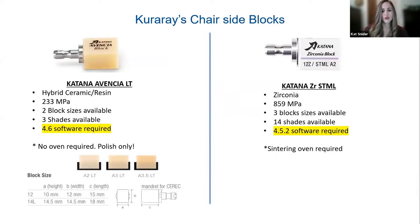The real star of the show here is going to be the KATANA ZRSTML. In the industry, when you hear a KATANA crown or somebody is referring to a KATANA restoration, typically they are referring to the Zirconia STML block. This is 859 megapixels. They have three block sizes available, 14 shades available, and this is going to be requiring the 4.5.2 software or above. It is going to require a sintering oven, and we are going to cover that a little bit later on, which ovens you can sinter this material in.